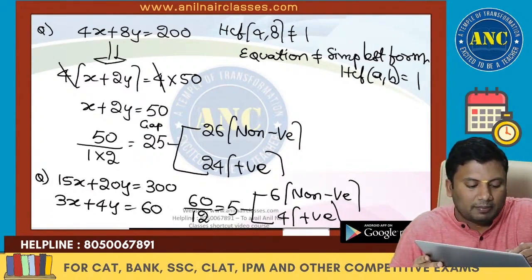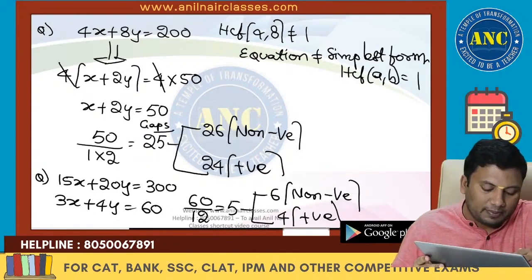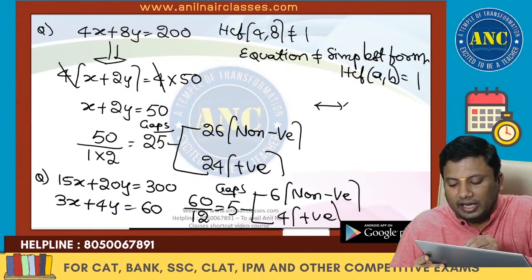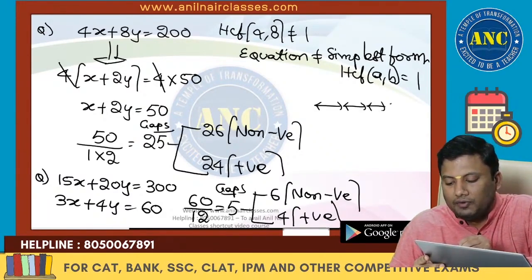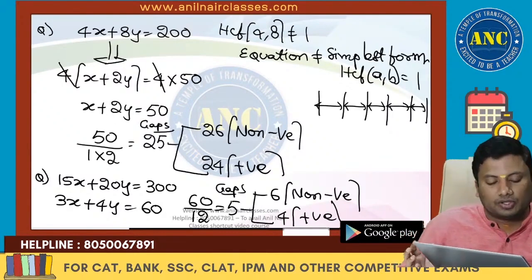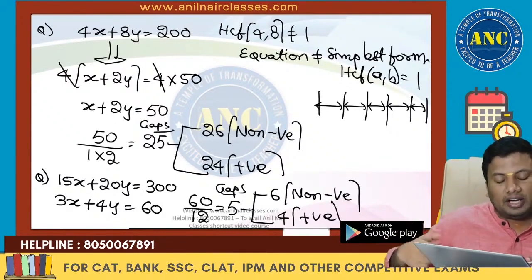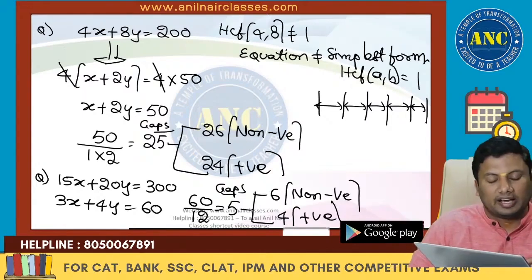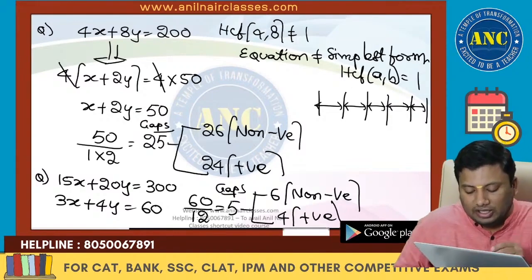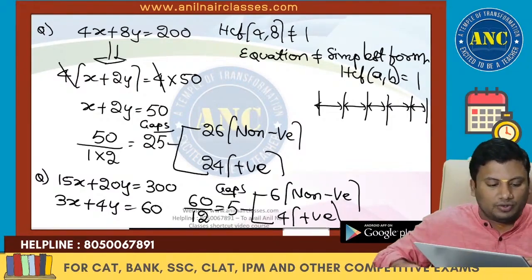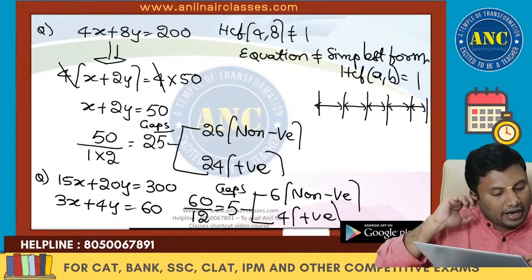These are nothing but the gaps. These are nothing but the 5 gaps. If there are 5 gaps, 1, 2, 3, 4, 5, how many solutions did we get? Total 6 non-negative solutions. 3 is a factor of 60, so y will be 0. 4 is a factor of 60, so x will be 0. x 0 and y 0, 2 cases are eliminated. So answer is 4 positive. I hope it is clear.